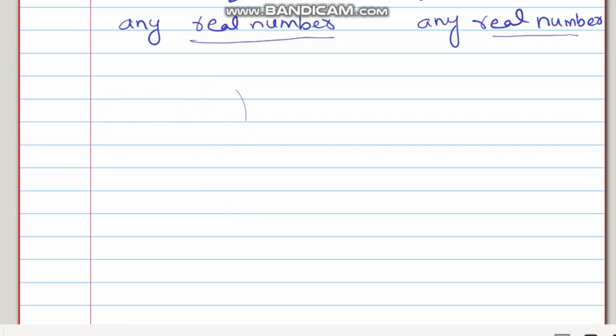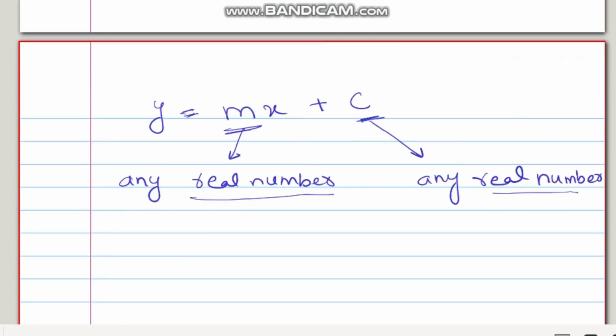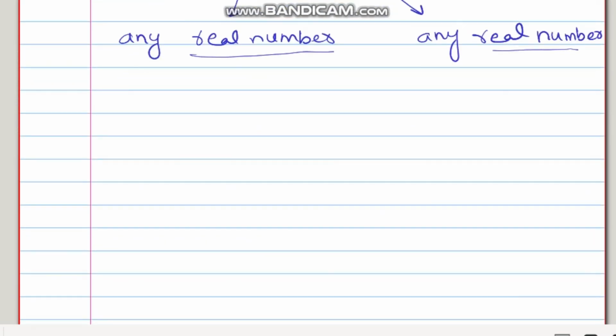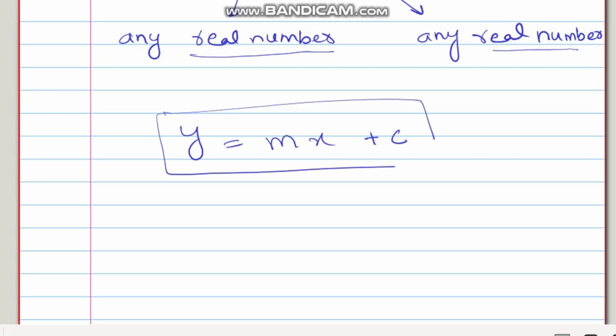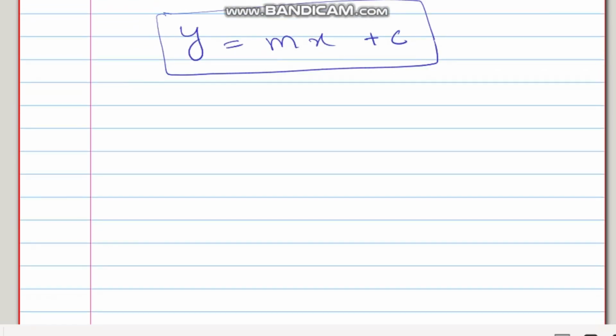So, dear students, let us move to our discussion of linear equations. I told you what the equation of a line is. The equation of the line is mx plus c. Now we will talk about every component of this equation. For example, what is m here? M is any real number. I told you before, but m is also the slope of the line. Now let me tell you what the slope of a line is.